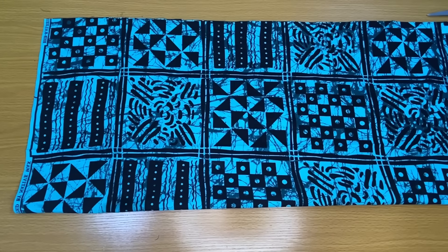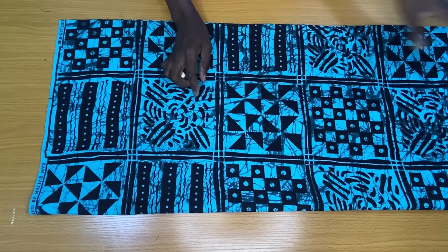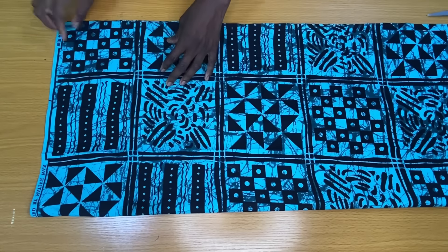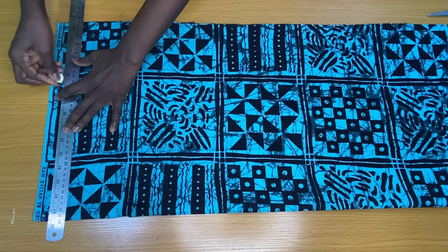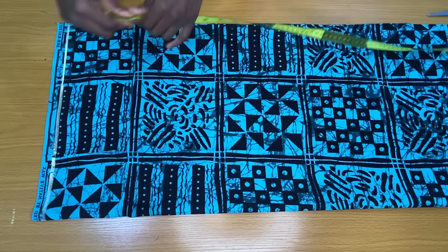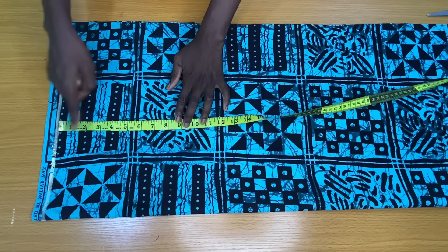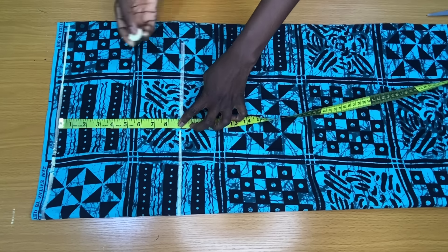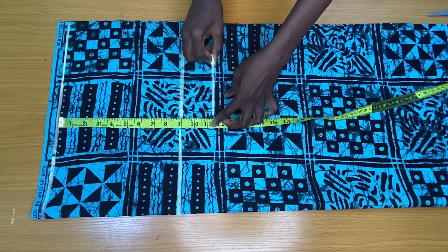This is the final outcome of the upper part of the outfit. Now let's make the bottom. This pants is like a high-waisted pant — the only difference is the waist of the pants is attached to the waist of the upper part. I folded the fabric into two. The starting line is the waistline of the pants, the next line is my hip line which is nine inches from the waistline, and the crotch depth line is eleven and a half inches.